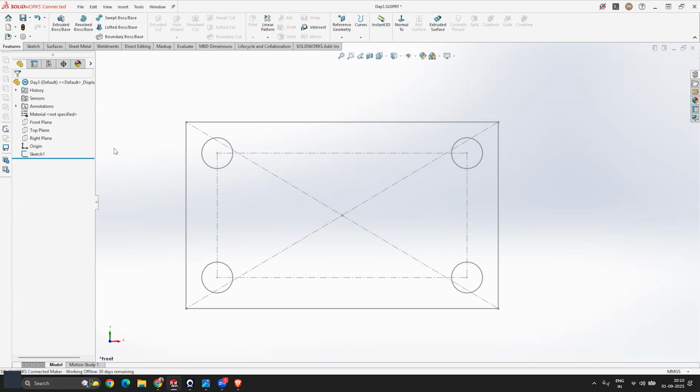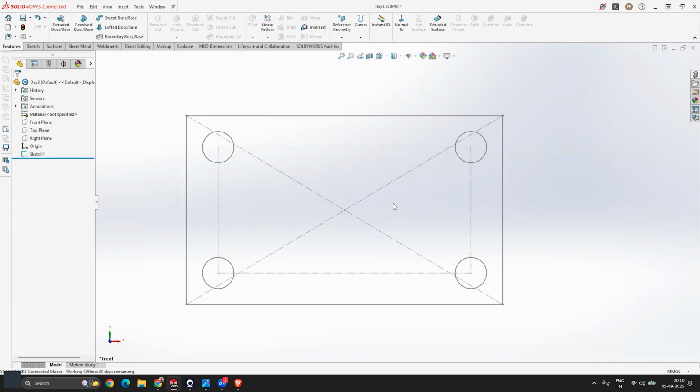And now since we are out of the sketch work environment, we can simply move on to the features tab. And inside the features tab, we have all the 3D features. So all the tools that you can see over here are 3D feature tools. The first is extrude, second is revolve, third is sweep, loft, extrude cut, hole, and there are so many fillets, linear patterns, ribs, wraps. There are so many tools, right?